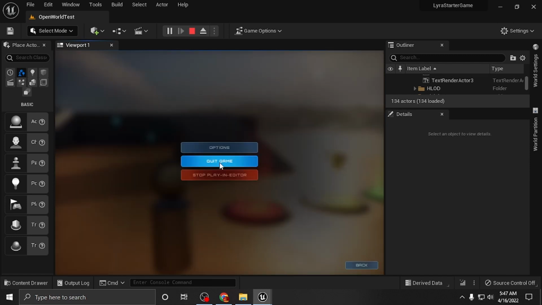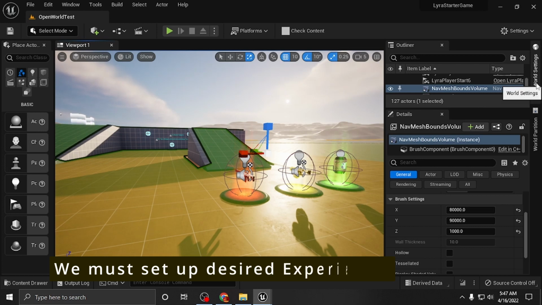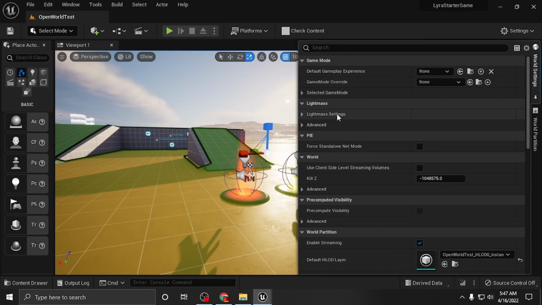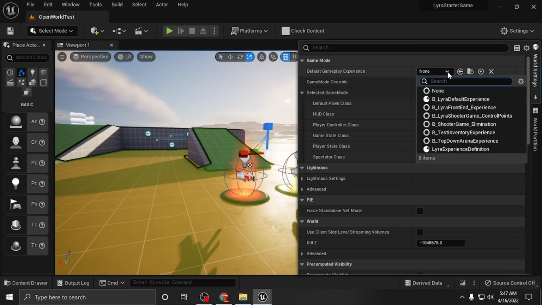So let's go ahead and escape. Just say stop playing in editor. And what you want to do is come to your world settings here and see how this has default game experience. Now, if you're used to Unreal Engine 4, you have what is just game mode. This experience in Lyra is a whole different setup here. So now we have what's called experience, and I'm assuming that these things are more soft referenced than the standard game modes are. So anyway, you want to pick the experience that you want.